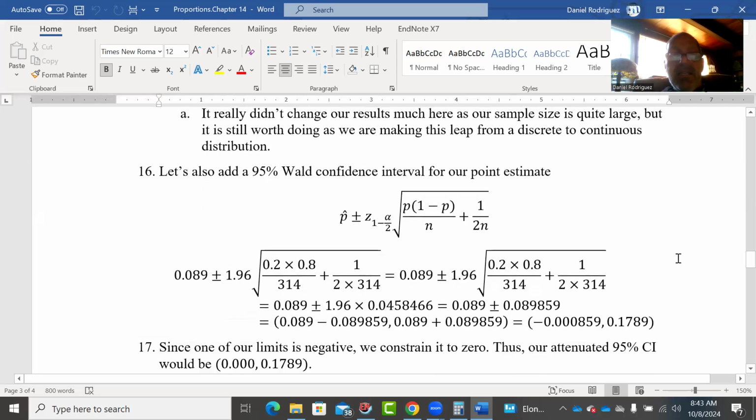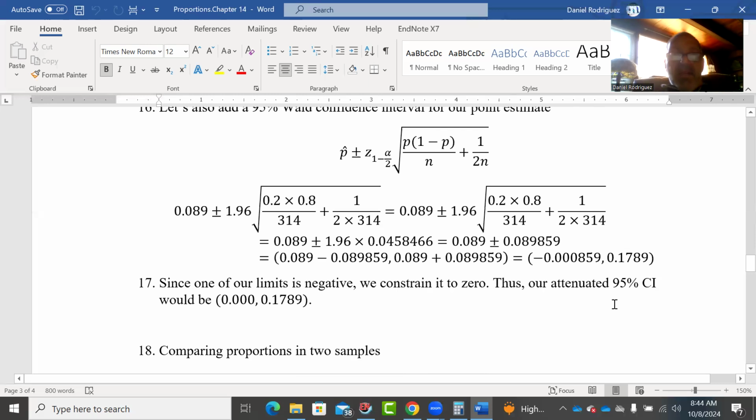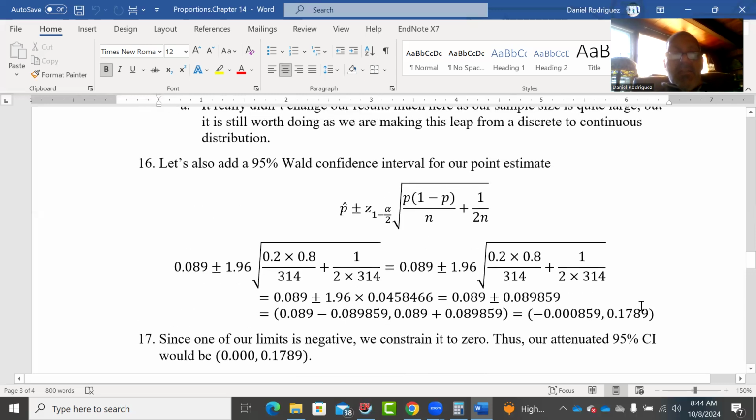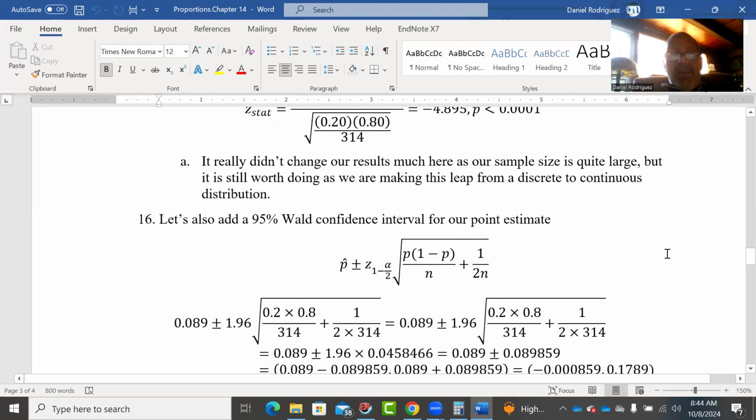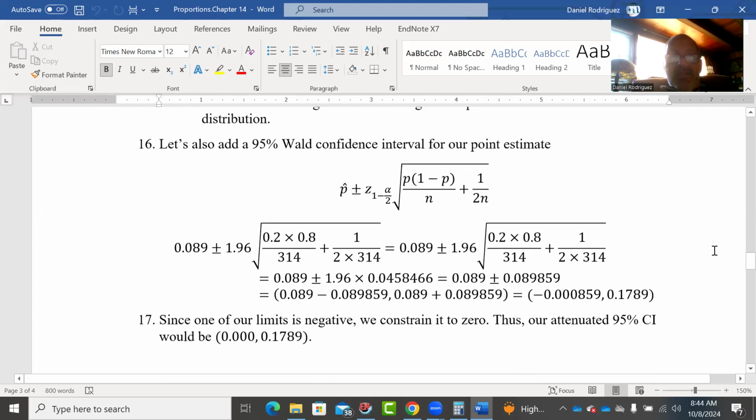Now we're going to add the 95% confidence interval to this. So this is a Wald confidence interval. These Wald confidence intervals are problematic and they're not ideal. So just got to keep that in mind. We use them just because they're easier to use than the better confidence intervals, at least when working by hand. I mean, if you're working on a computer, you have access to a variety of different confidence intervals, and I would pick whatever's best for my situation. But working by hand, I just decided to use these because they're easier to calculate.